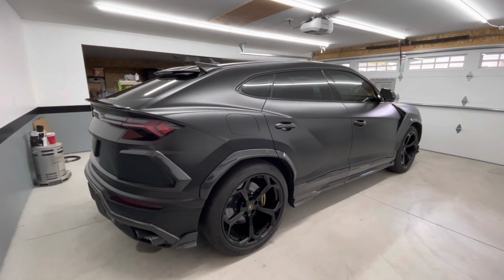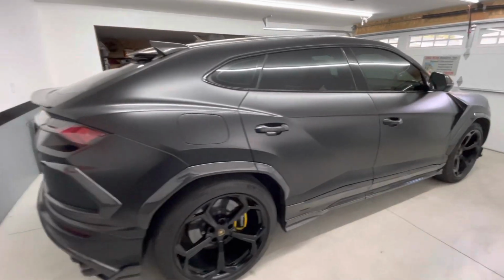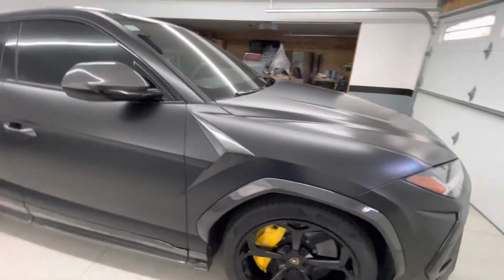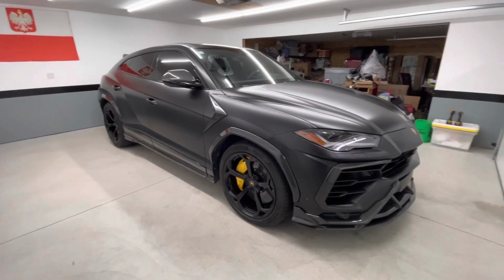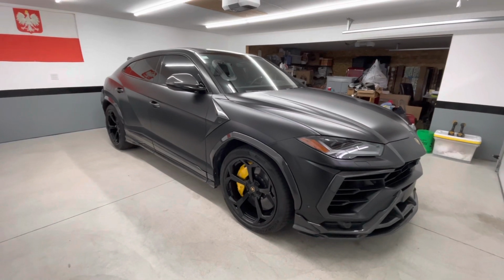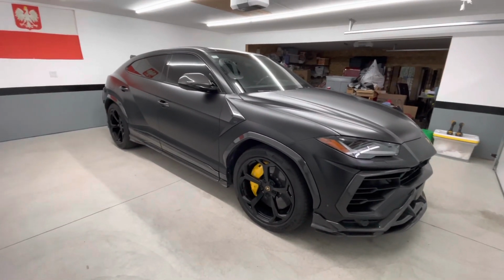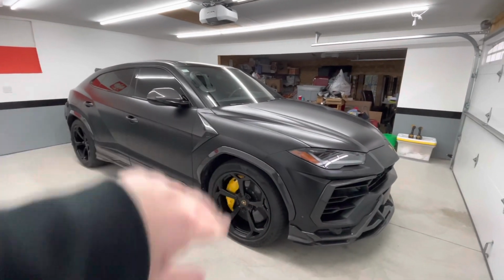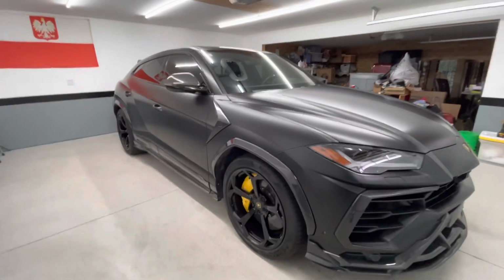I think this is the best color choice other than a satin dark gray that he was originally gonna go with. But this kills it, man. In person, it's a color that pops, but it's not crazy, you know what I'm saying? Like it's not a bright neon or something like that. So it's just classy. It makes the body lines pop. Like you can see on the hood, those body lines are crazy.